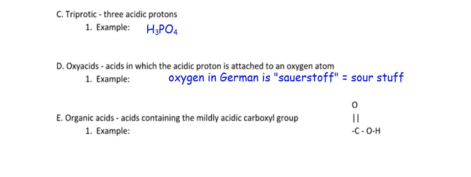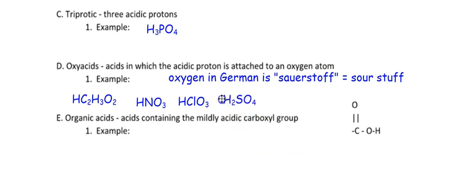So if you go back and look at our list, I just again pulled out a few of them. If you were to see the Lewis diagram for all of these, you're going to see the H is actually on the oxygen, not on your central atom. All right, so for all of these, the H's are on the oxygens, not on the central atom. So these are all oxyacids, okay? And then finally, we have things called organic acids. They contain the mildly acidic carboxyl group. That's your C double bond O, OH, all right?